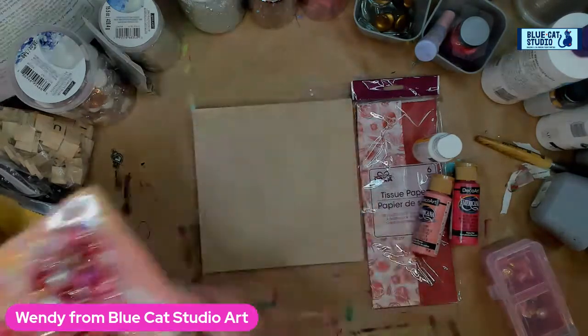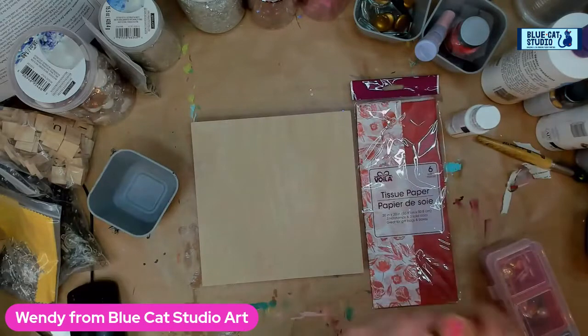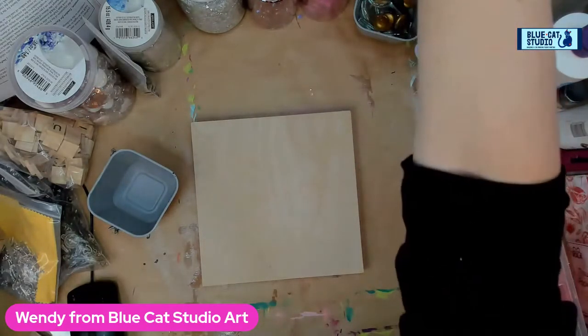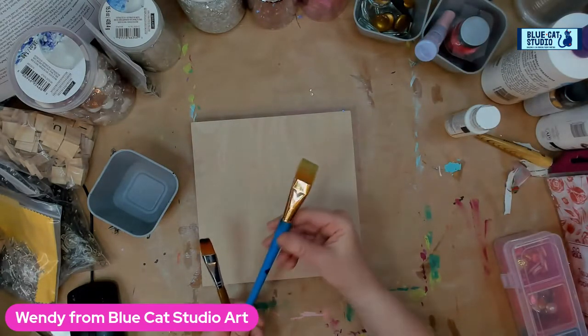Let's get started on this actual project. So to begin with, you want to get your Mod Podge out. And I'm going to go with, I think, musical notes here. And you want to make sure that you've got a brush worthy of Mod Podge. Something that, if it gets ruined, it's not the end of the world. This is my Mod Podge brush.